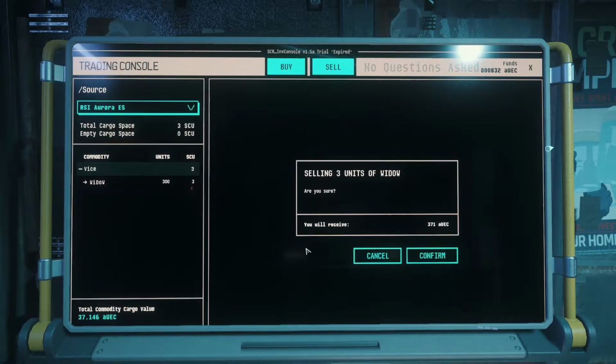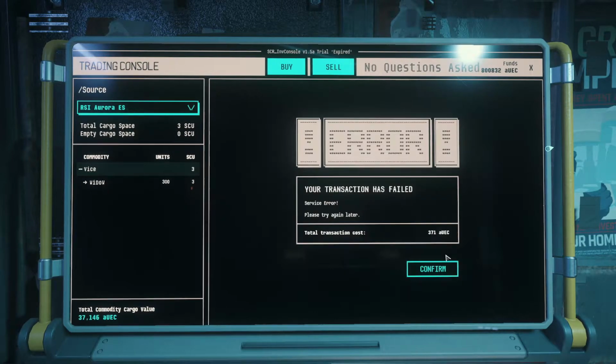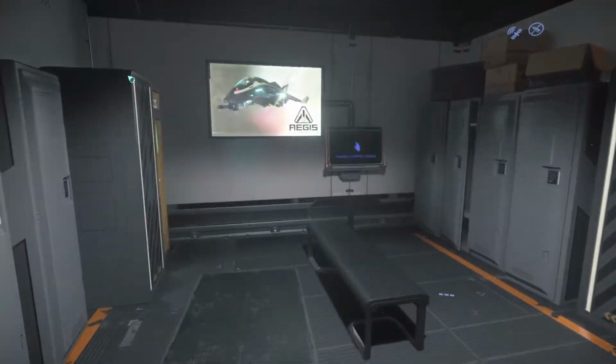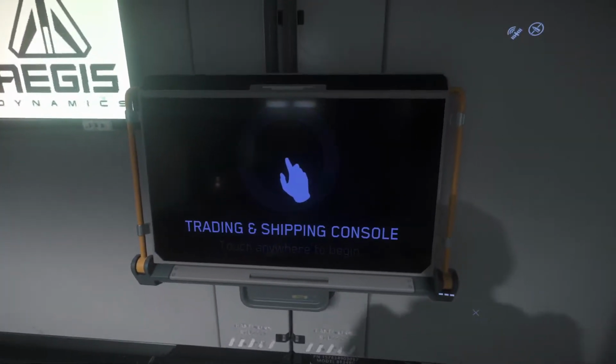But I recently heard that they introduced new terminals, new no questions asked terminals at stations, so I decided let me take my Widow and go to the station and see how much I can get for it.